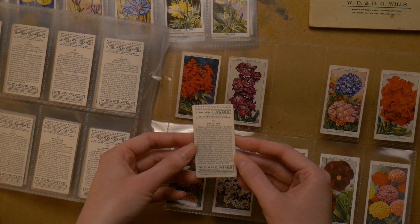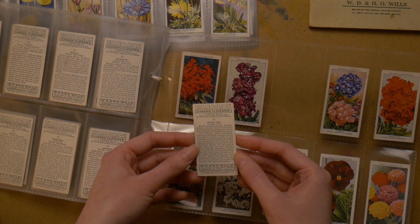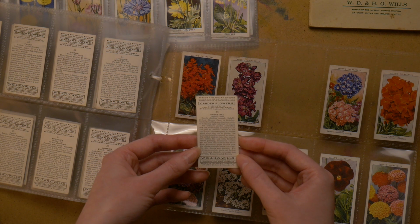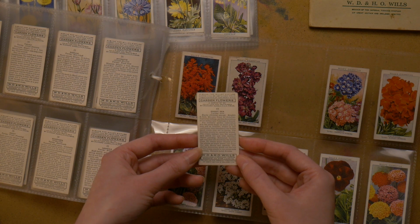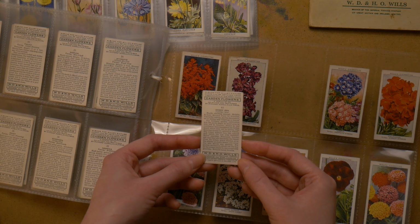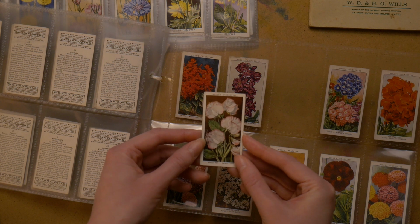Winter in the cold frame, then transplant 6 inches apart where they are to bloom. The trenches should be opened in winter. Dig rotted manure into the subsoil and enrich the soil with fertilizer before planting. Bone meal, bonfire ash, and lime are beneficial for sweet peas. To obtain larger blooms, grow the plants as single stems. Cut away the side shoots and tendrils. For garden decoration, pinch out the top of the young plants to encourage side growths. Remove faded flowers. So there we are. That's the sweet pea.